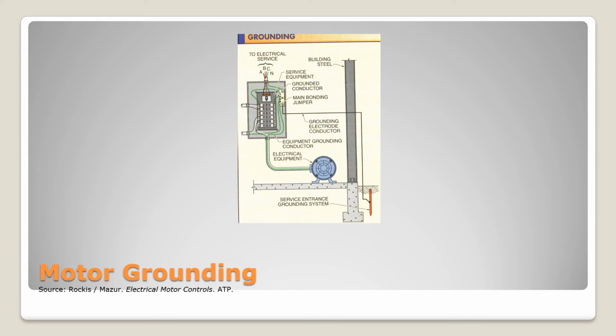So in this diagram, you see that there's a green wire going up into the service panel. There's a jumper, a main bonding jumper, that takes that connection back outside the building, in this case, and actually into a ground electrode that's essentially a copper rod that is physically driven into the ground. So should there be a fault inside the motor, the electrical current would flow away from the motor, the case would not be at an elevated electrical potential, and the possibility of electrical shock would be eliminated.